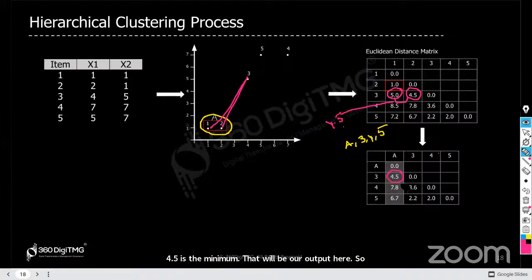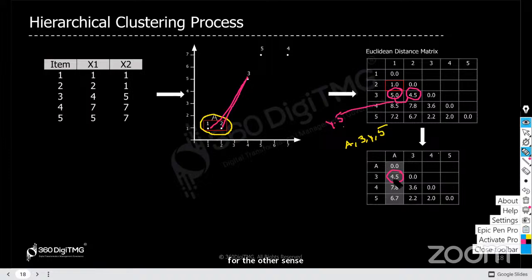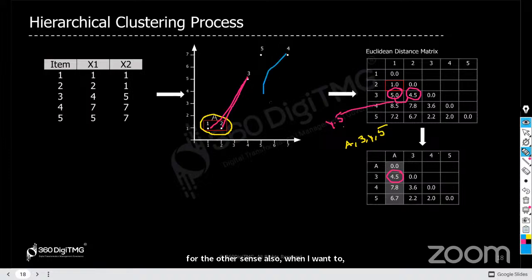Similarly, for 4 to A, I have to calculate the distance from 4 to 1 and from 4 to 2. 4 to 1 is 8.5 and 4 to 2 is 7.8. Out of these two, 7.8 is minimum. That will be your output. This is how you will calculate.